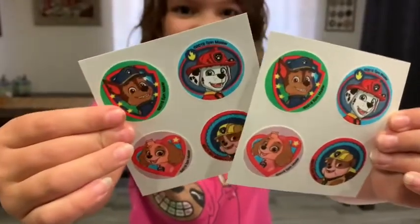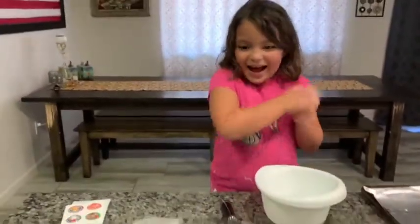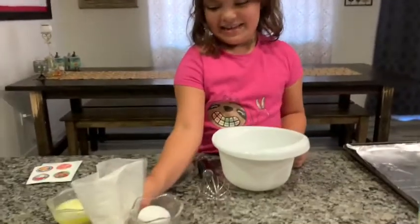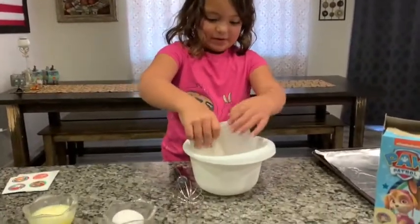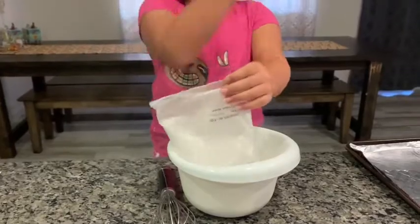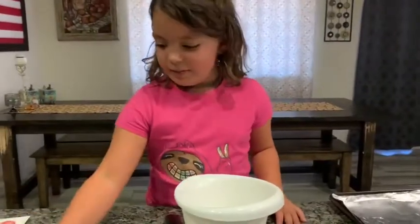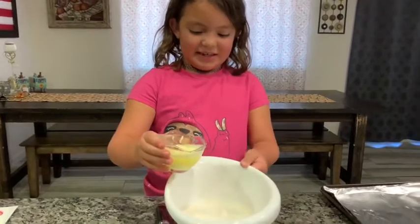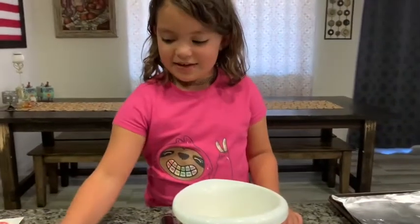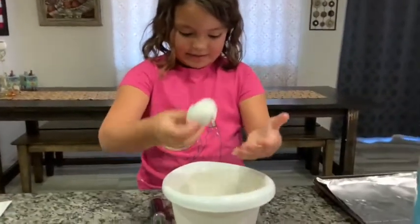They're edible stickers on top of the cookies. So, the first thing I'll do is I will put in the mix. Butter, sure. Look, it looks like sand. I see. And now it's gonna rain. All right. Butter. And now the egg. And the egg. All right. Good job. You can put the egg back in the dish.